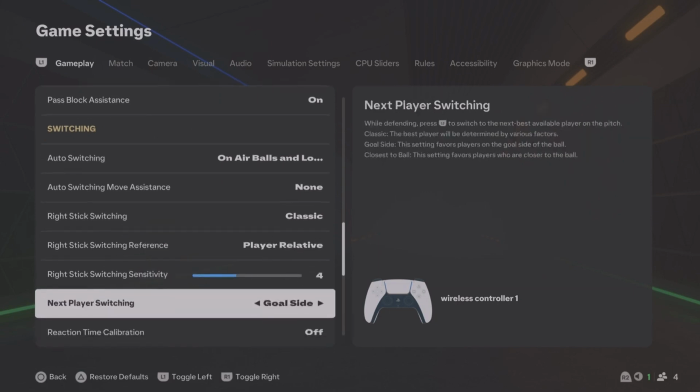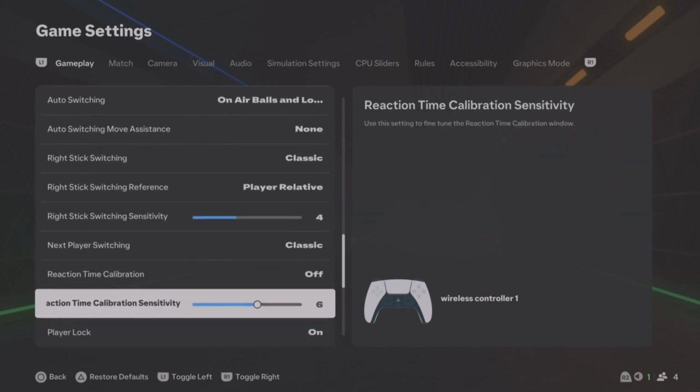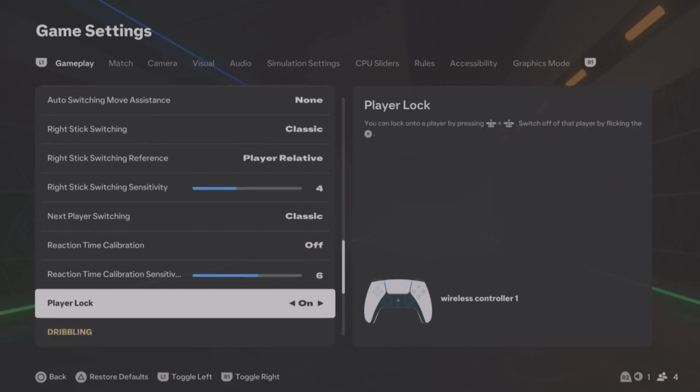Next player switching also on classic. I don't like any of the goal side or closest to the ball. I find classic to make the best decisions. Then I've got reaction time calibration off, reaction time calibration sensitivity on 6, and player lock on.